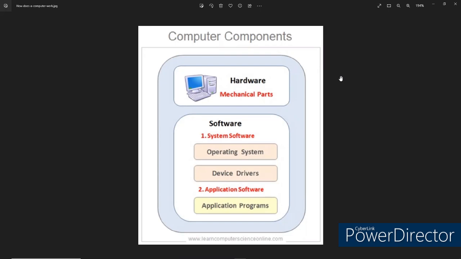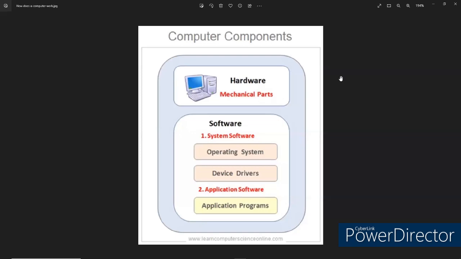So software has two parts. We have what is called system software and application software. System software contains your operating system. Apple is an OS, Android is an OS, Windows is an OS. The OS is a layer that must be on the computer. That's why when you get a new computer, you might not see any application. You have to install Microsoft or go to the App Store and install. That thing you are installing is called application programs.